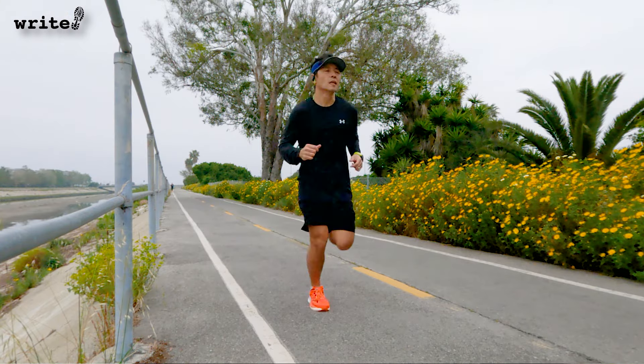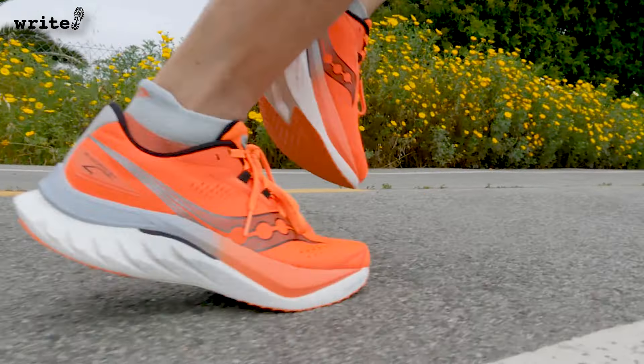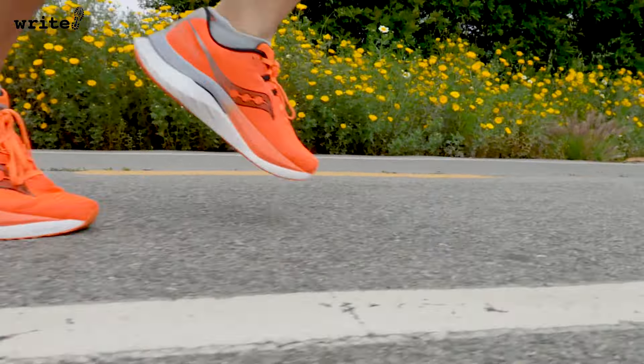My legs felt good the next day. I'd say the soreness was due to my inexperience, so I think the shoe could handle longer distances as long as your feet hold up. But at this point in my first marathon training block, I'm not convinced I could take it out for much longer than I did. Toward the end, I really started to fall back on my heels — it didn't feel unstable, but all I could think was stay focused, you can't afford another injury. Maybe with a stiffer carbon plate it would have been fine, but I still managed to keep the pace up through to the end.